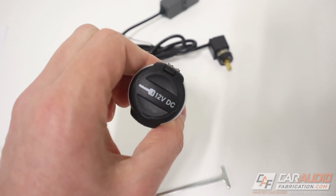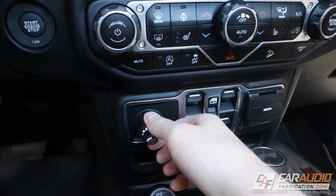Let's go see where this is from in the vehicle. So this right here is the proposed location that we're going for.